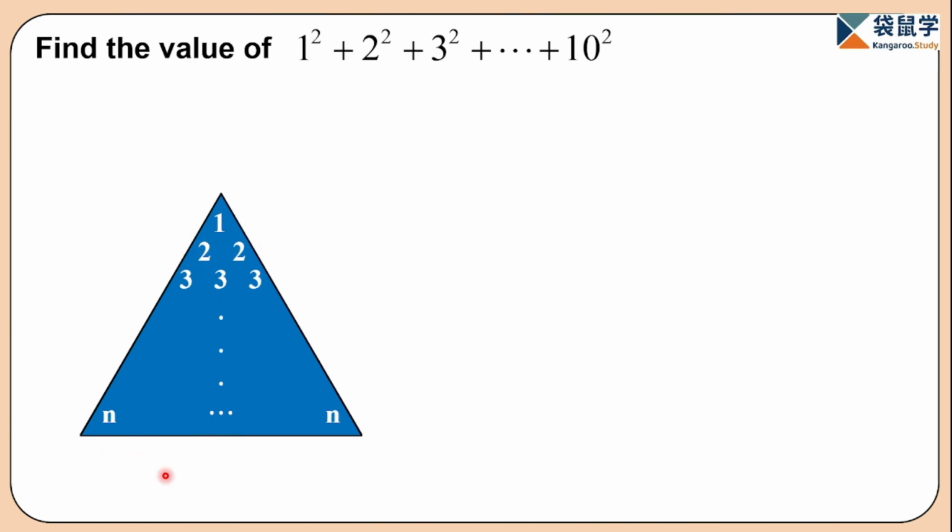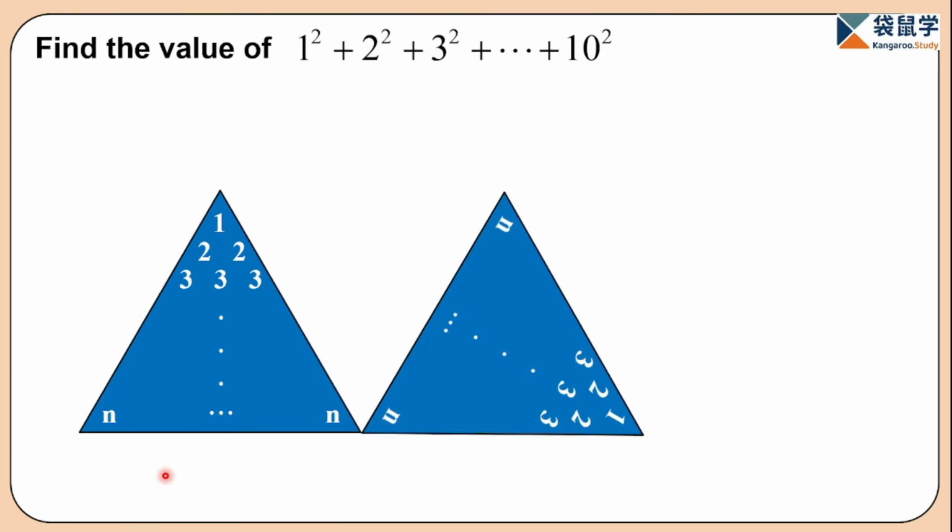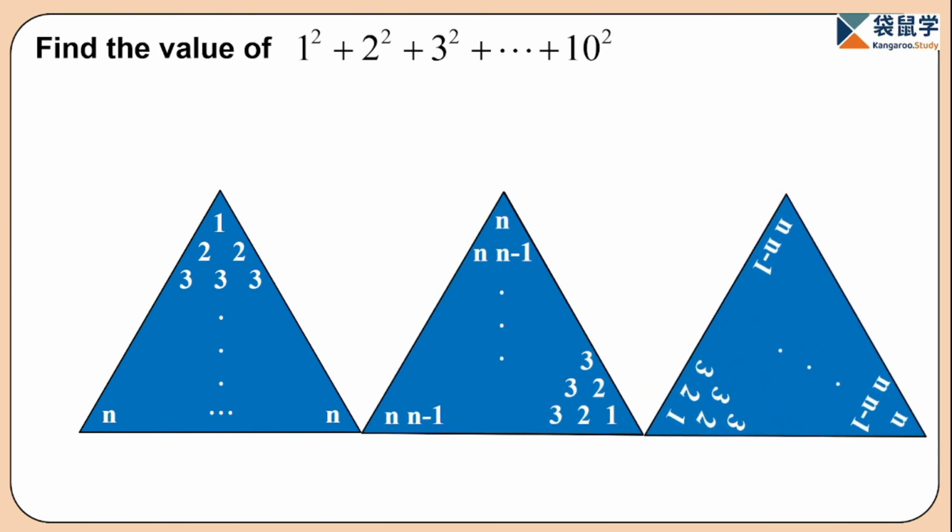And now what's happening is that we say that there is an earthquake. Our triangle falls down. And you can see that 1 will go to the right side, right? So we have 1 square, 2 square, 3 square until we have n square. And now let's say this triangle falls down again. 1 will go to the left side. 1 square, 2 square, 3 square until we have n square.